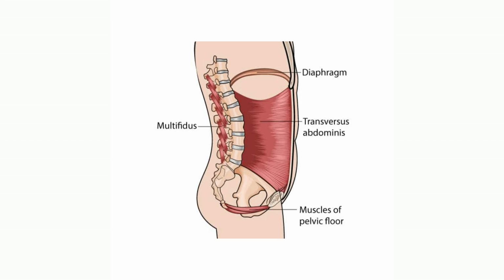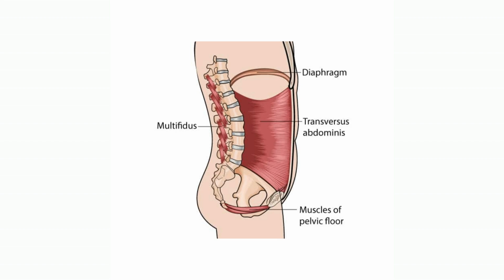Here is a simplified diagram of your abdominal cavity. A few things I'd like you to notice. The first is that this abdominal cavity sits on top of your pelvis. Second is that you can think of the abdominal cavity like a can or a canister. The top of that can is going to be the respiratory diaphragm, and the bottom of that can is the pelvic floor muscles. They are going to work in concert with each other.